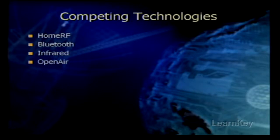What they do, though, is are really more focused on fixing or addressing a particular business need. Home RF, for instance, operates in the 2.4 gigahertz band, but uses frequency hopping technology. Home RF devices only hop about 50 hops per second, about 5 to 20 times faster than most 802.11 compliant devices that use frequency hopping. So it is a little bit different, and they use what's called wideband frequency rules that have been set forth by the FCC. And this is not to say that IEEE is not going to support what Home RF does.